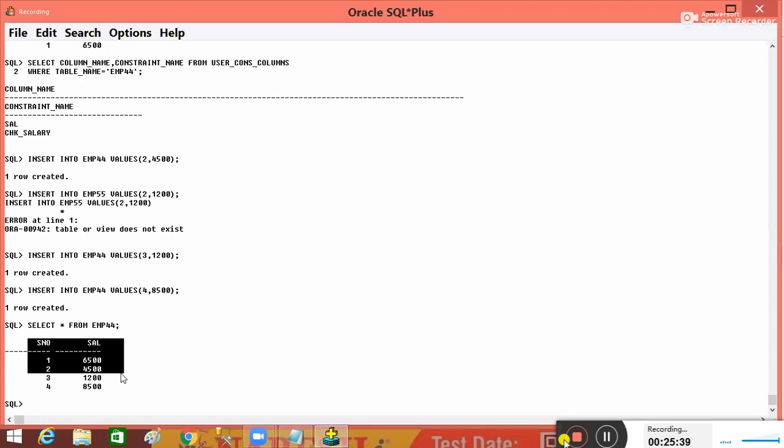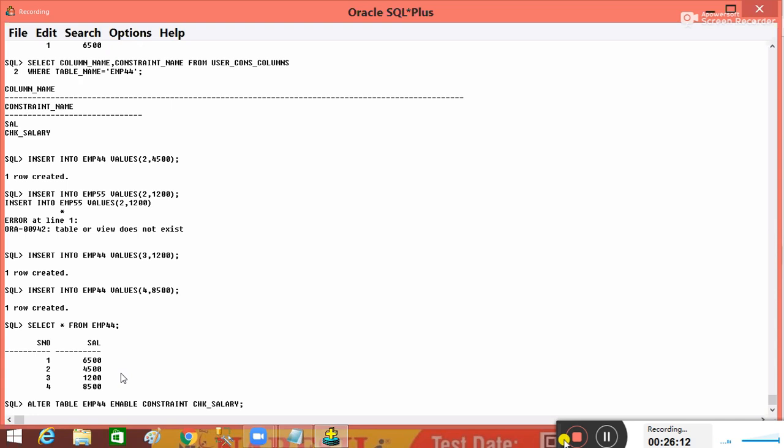After inserting your data, you have to enable it again. So this is how disable works. I made my constraint disable and inserted some data. Later, I want to enable it again. So I alter the table emp44 and enable the constraint chk_salary.